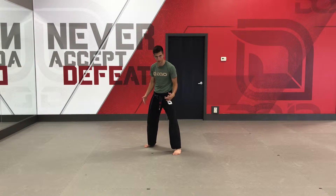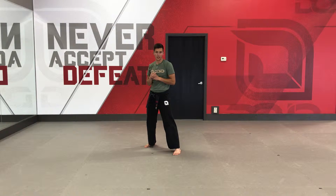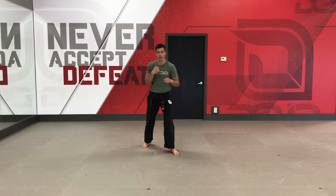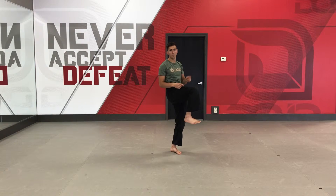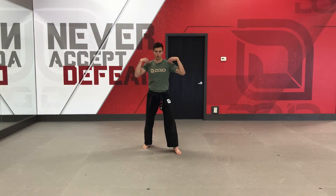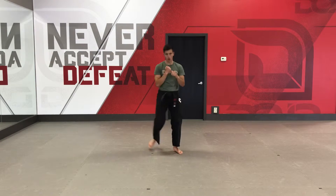The stances are going to be the same for both of these kicks. I'm on my left forward stance, hands are going to be up. The chamber for an axe kick is like a front kick chamber, but it's going to be off to the side a little bit. I'm going to chamber up off to the side, pick it up as high as I can, and drop it either on the head or on the shoulders. I'm going to chamber up and drop my leg down behind.